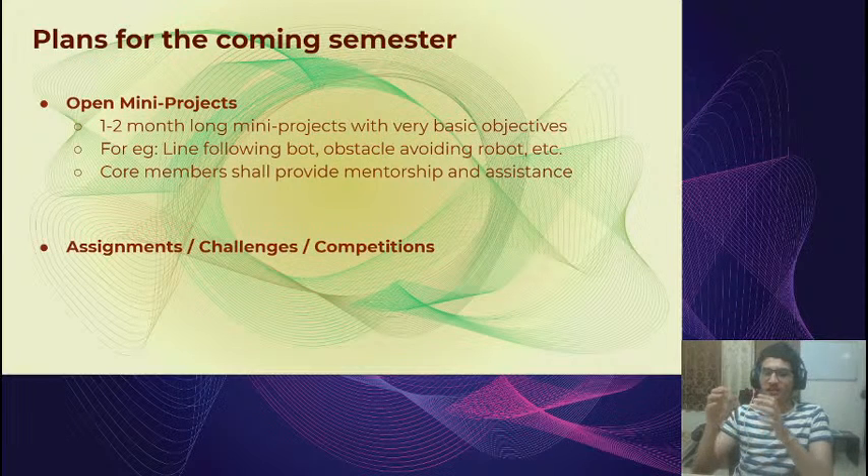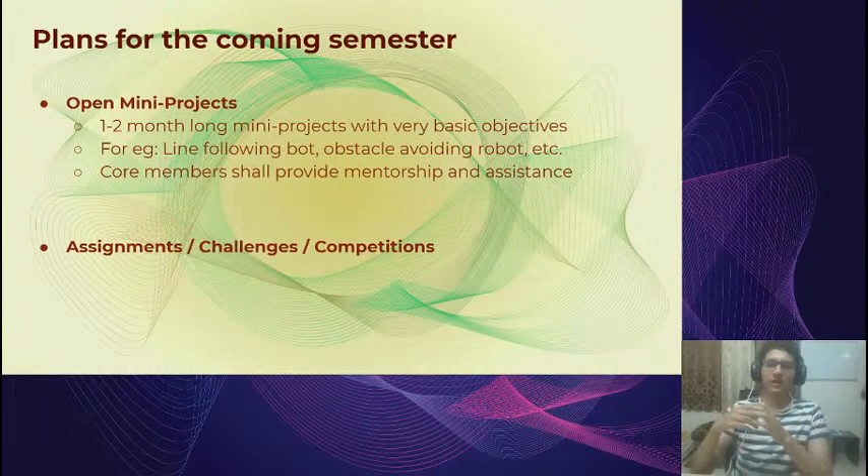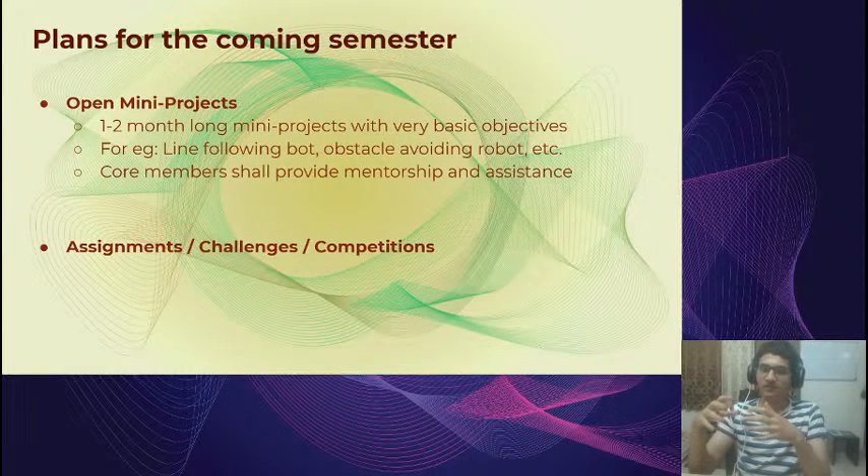If you're not sure where to start, stay calm and focus on one thing at a time — build your skill set step by step. We'll always be there to help, so even if you feel intimidated, please reach out on Discord. We'll also be having assignments, challenges, and competitions later in the year — maybe in the summer — once you've had time to get comfortable with the tools. You can already check out summer or winter assignments on our website to see examples of the challenging problem statements we use.